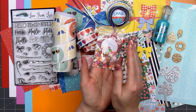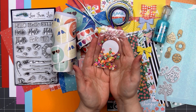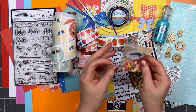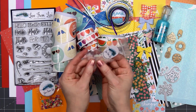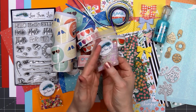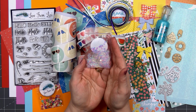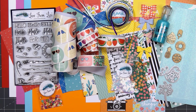Instead of sequins this month, we have a bag of fruit-shaped shaker mix — teeny tiny little pieces of fruit. And if you do want a larger bag of the fruit, Lizzie does have that available as an add-on. The final item in the kit is a bag of chunky glitter in a beautiful iridescent color. I'm not a fan of super fine glitter since it makes such a mess, but I really like the size of this glitter. So that's everything included in the June 2022 Love From Lizzie kit.